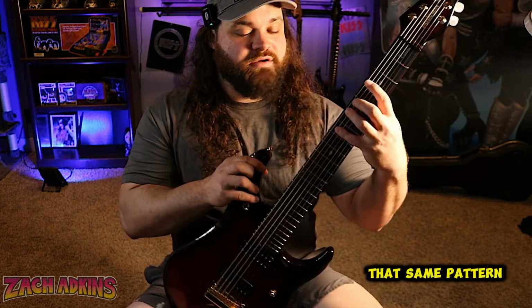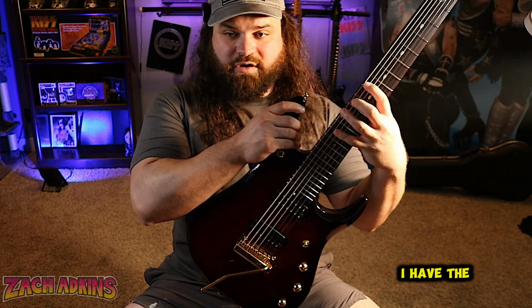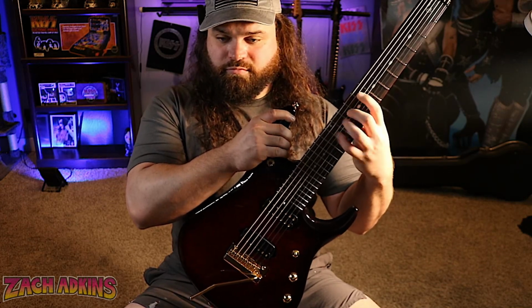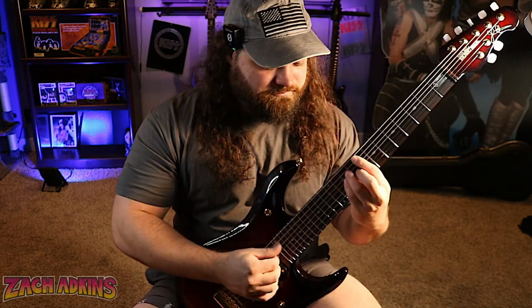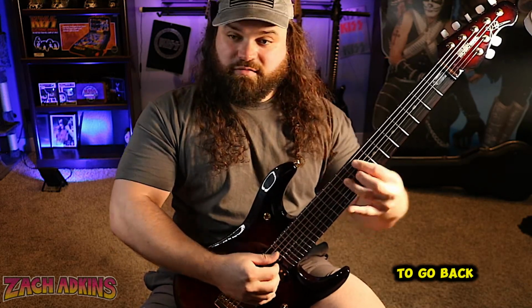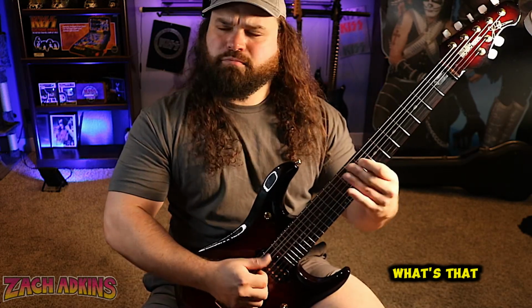If we have that same pattern, I've said this a million times, but we start on that, and if we play that pattern, and I just move the guitar, I have the same pattern regardless of where I start. But now if I played it there, I'm on C Mixolydian, which is wanting to go back there. Kind of a cool little trick if you're playing it on the low E string. You can just go just like that. But in our instance, we're in the key of C, so G would want to go back to C.